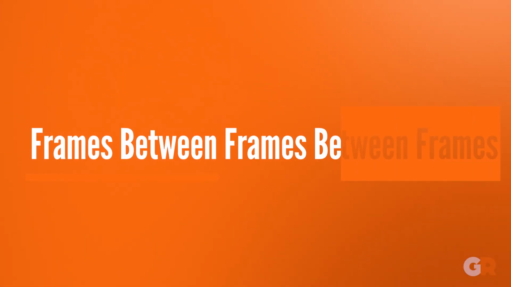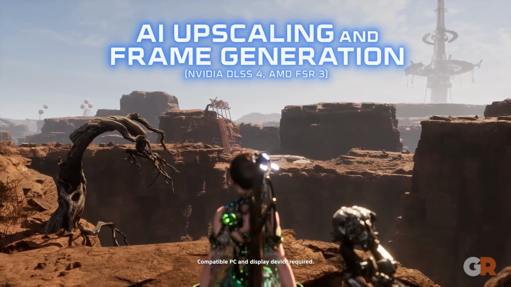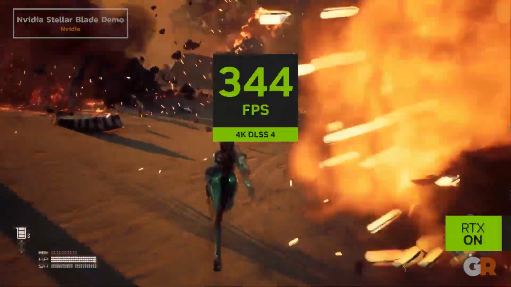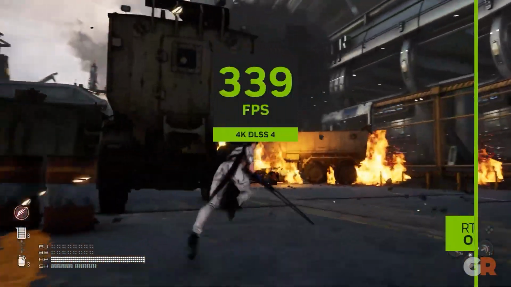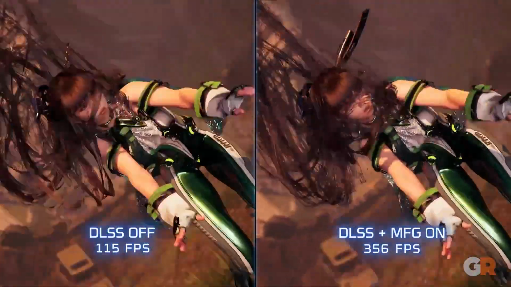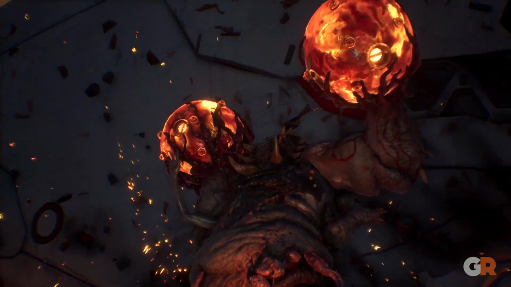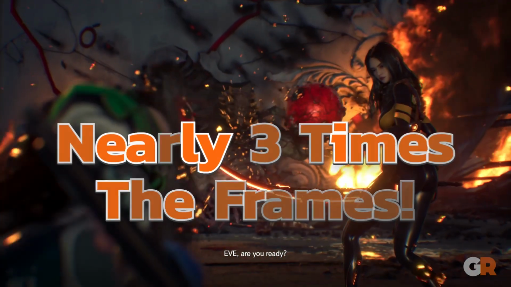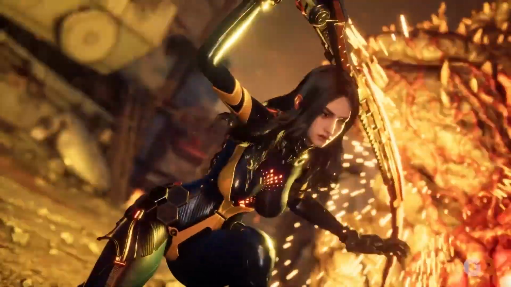Which brings us to our first detail from the new PC features trailer: NVIDIA DLSS4 and AMD FSR3, also known as AI upscaling and frame generation. For those not in the know, this is a bit like motion smoothing on a TV, although a lot less intrusive. Rather than rendering the full frame of a sequence, this technology targets the gaps in between the frames, creating a smoother visual continuity. It's still somewhat controversial in the PC community, but according to this trailer, frame generation can improve the frame rate by nearly 3 times, from the low hundreds to the mid 300s. Not to mention, frame rates can now be completely uncapped.